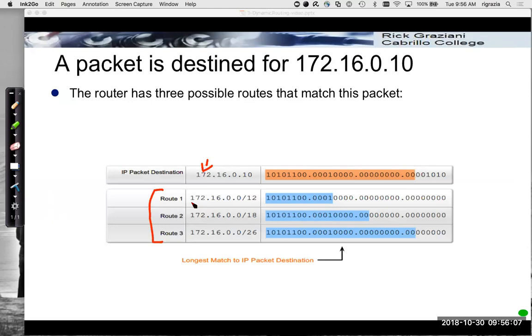For example, route 1 says 12 bits have to match, and yep, 12 bits match. Route 2 says 18 bits have to match, and guess what? 18 bits do match. But Route 3 says 26 bits must match, and all 26 bits do match. So Route 3 would be the longest match, the best match. It would be the route that is used.